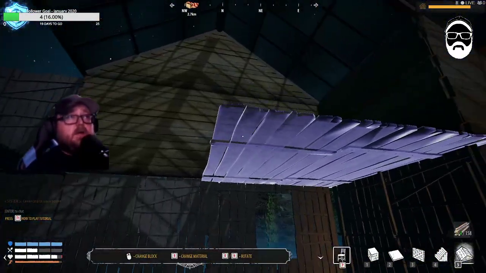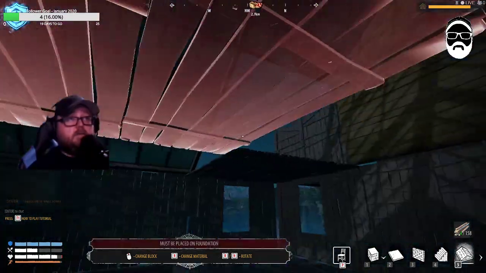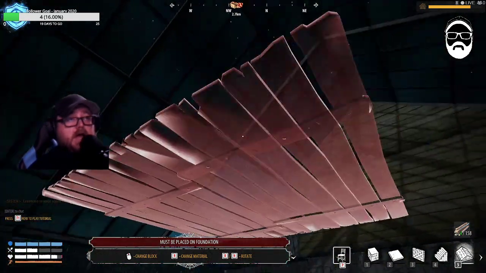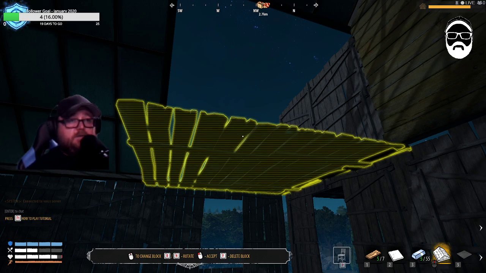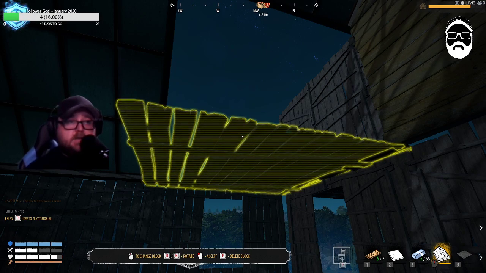All right. So, as you can see, I'm working on my roof. I decided to go with the glass one. So, if you don't like your standard flat, nasty roof, you're just going to do the same thing. You're going to hit your one button to upgrade it.